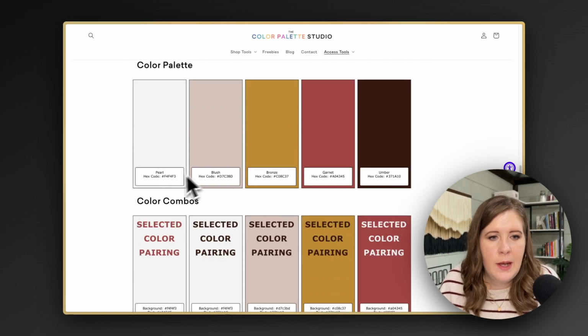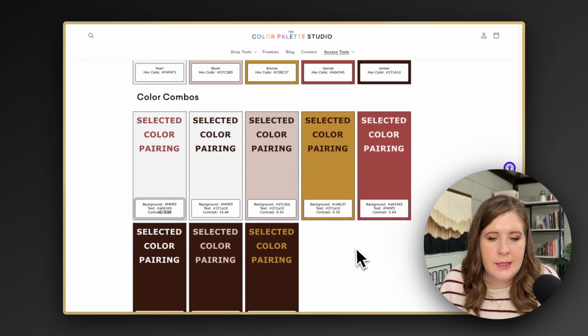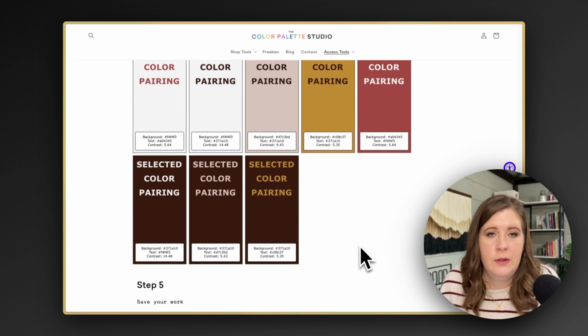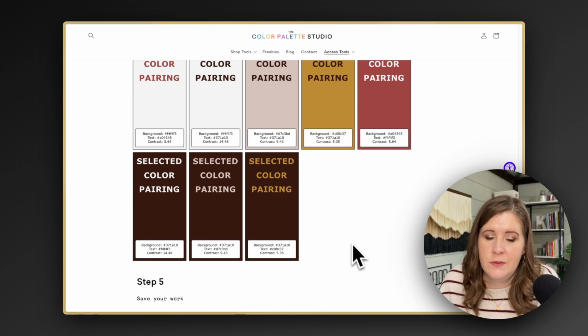And now we can show the palette. So that's the color palette, the hex codes, the color names, and then this one also shows the background color and the text color and the contrast ratio. So that's really nice to be able to share with clients so that they know that we did our due diligence on that, and the approved color combinations for them to use.